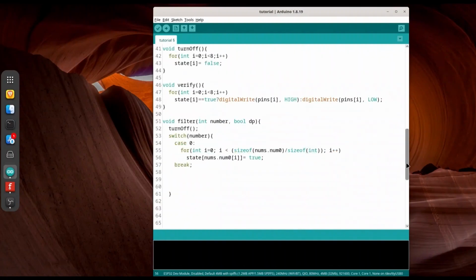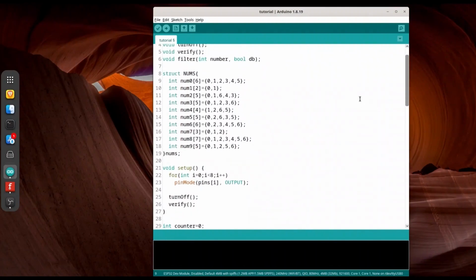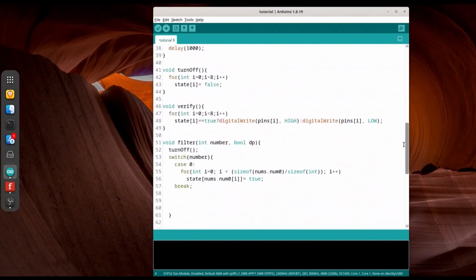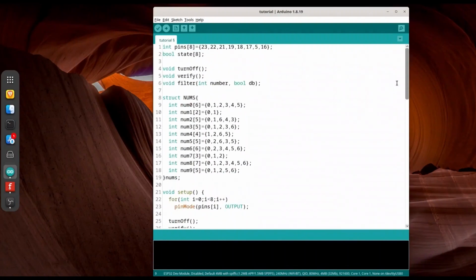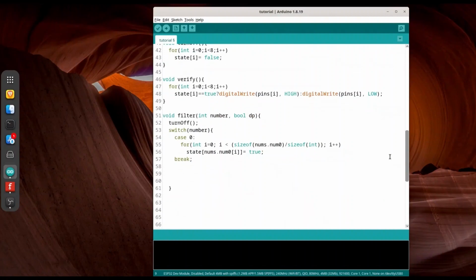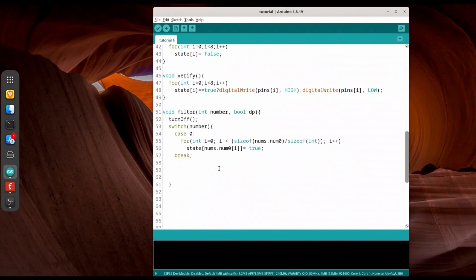So what this actually means, check this out. In case of number 0, 0 segment has to be turned on. So in this case, we are going to iterate through this list, and the first element that is going to be turned on is actually the first, 0 element of the num0 sublist, and that is actually number 0. And I'm going to do this exact same process for all of the other numbers.